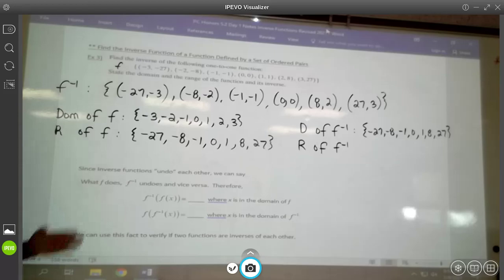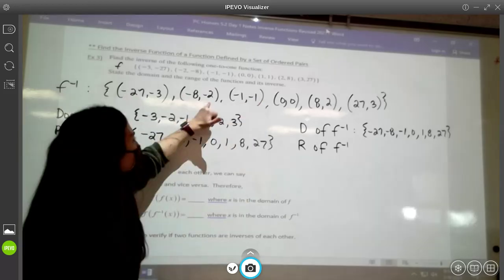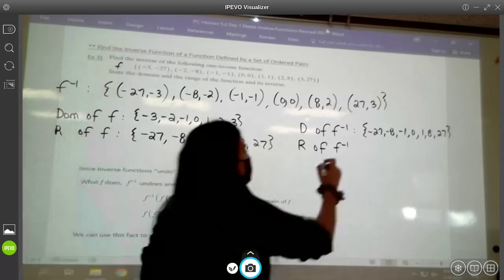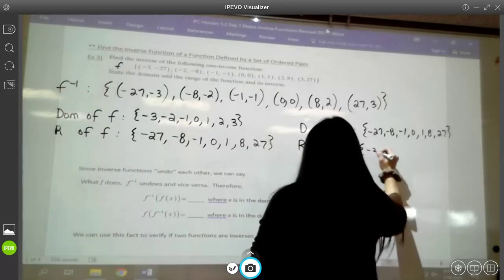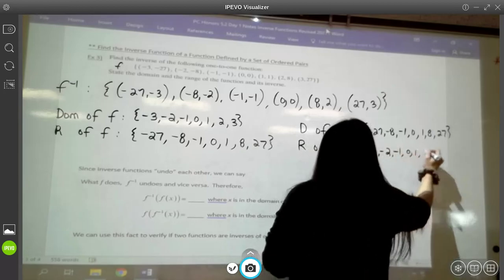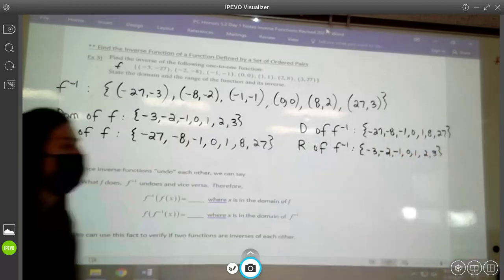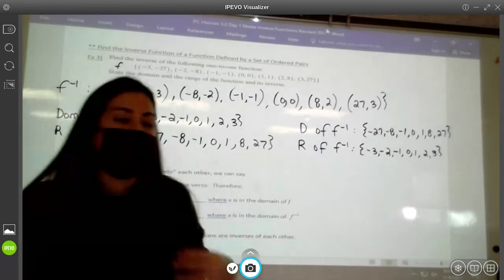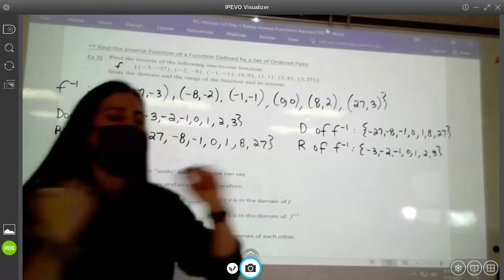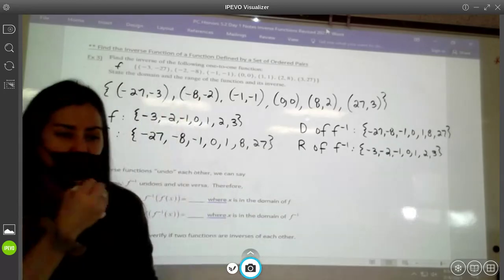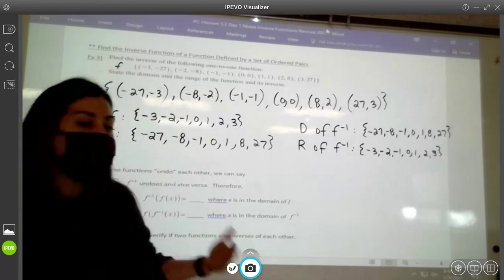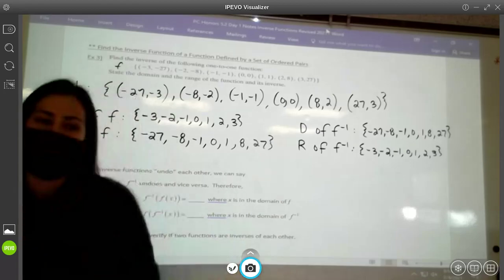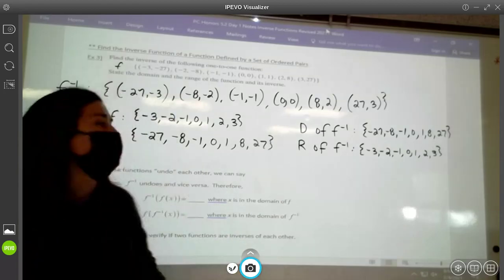And then the range of the inverse, well, here's our inverse function. The range are all of the y values, which are the same as the x values, the domain of the original. So again, if you already know the original function's domain or the original function's range, and you know it's a one-to-one function, then getting that inverse is extremely easy. You literally just switch the x's and y's. They trade roles. His inputs are this one's outputs. This one's outputs are this one's inputs.